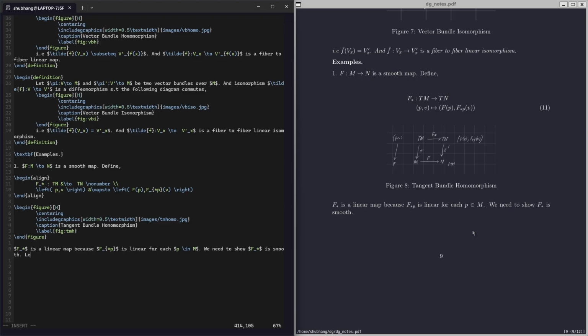Let (U, phi) be a chart of M, and (V, psi) be a chart of N, such that f of U is in V.